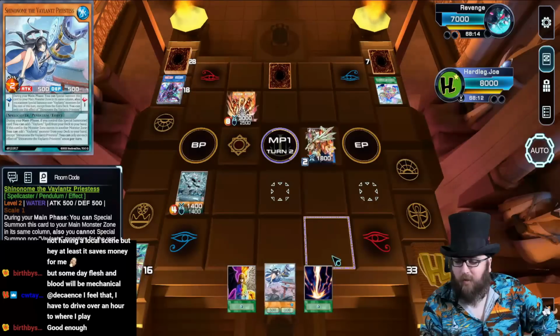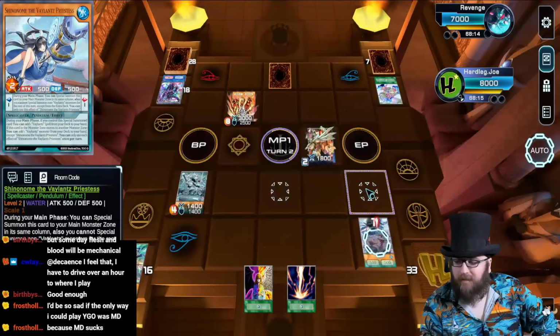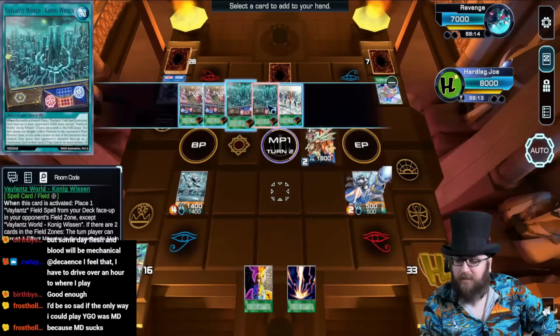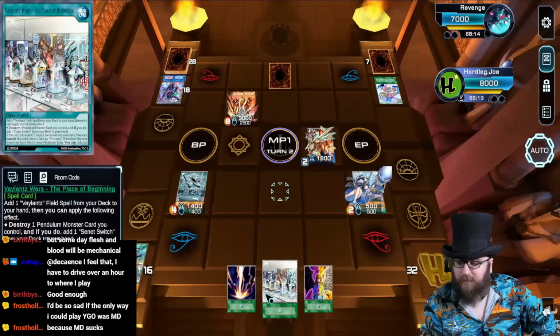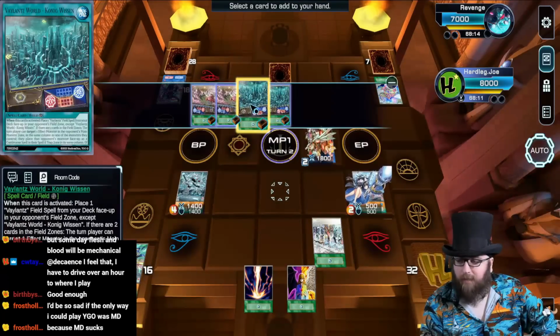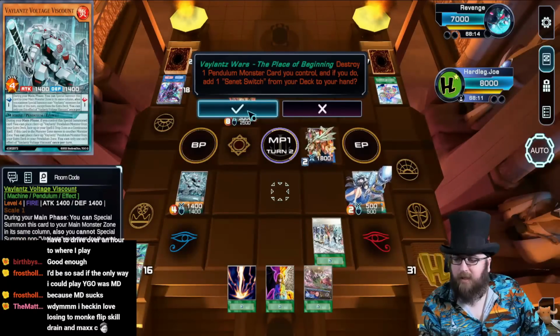I still don't get to draw. I don't know why. Summon this forward. Activate the effect. Get me a new Place of Beginnings. Let us begin. Give me that field spell. Give me back that field spell. Give me that spell. Destroy one pendulum and then add.